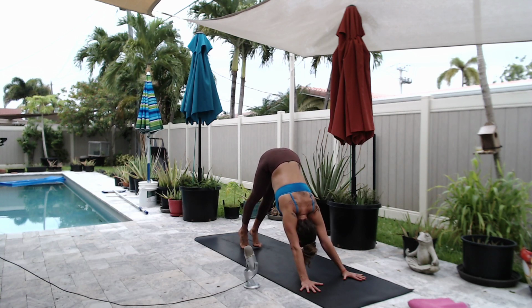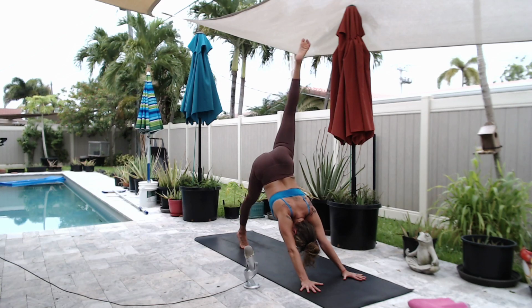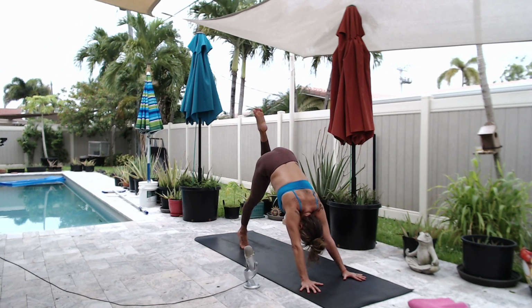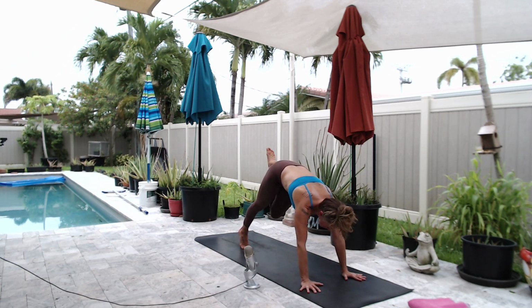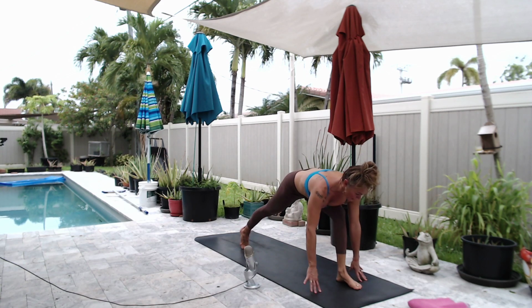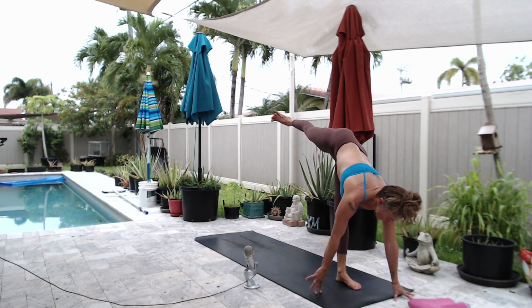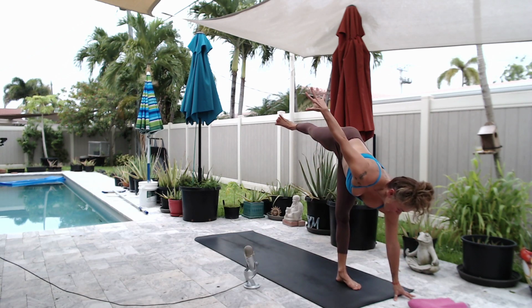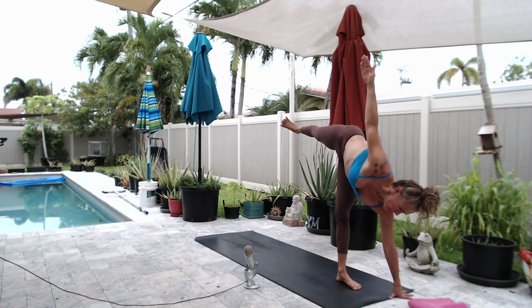Left side. Inhale, left leg lifts. Exhale, bring the knee in. Inhale, step the left foot up between your hands. Half moon. Left hand, 12 inches in front of left big toe. Right leg lifts. Right hand to hip or sky.